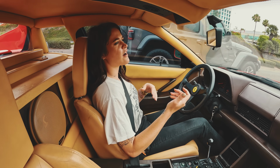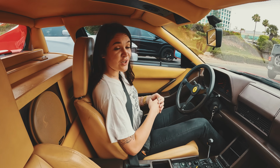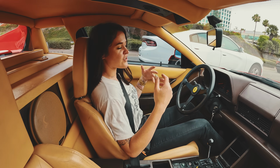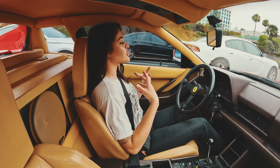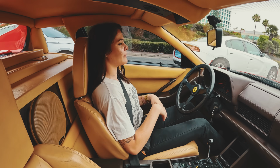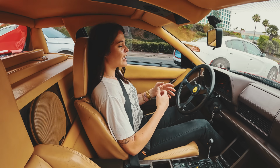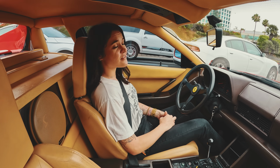Now, it doesn't have a whole bunch of luggage space, but it does have pretty good luggage space. Because they've moved the radiators to the side, the front compartment does leave a lot of space for 2 overnight bags. You're not going to be putting 2 big check bags in there, but a couple overnight bags for a weekend away, and it's got all the space for that.